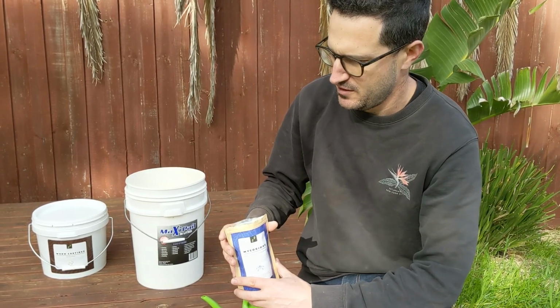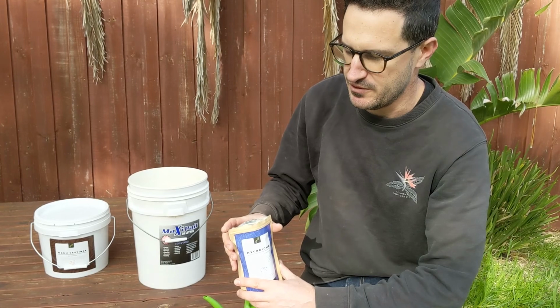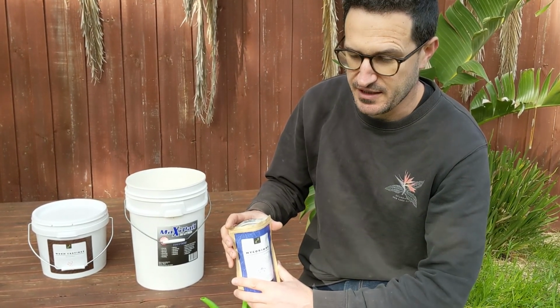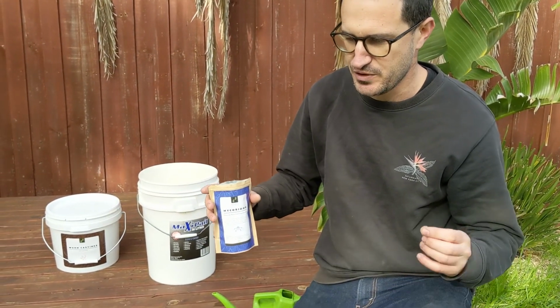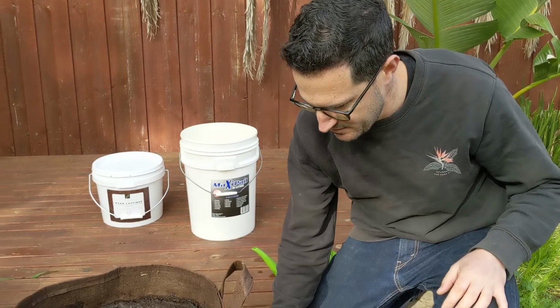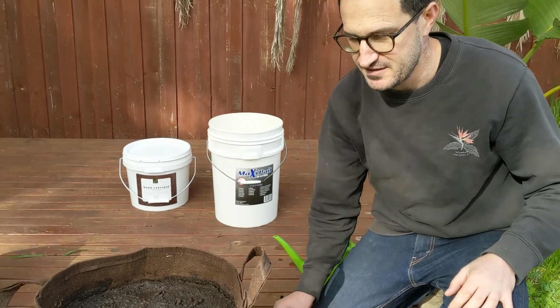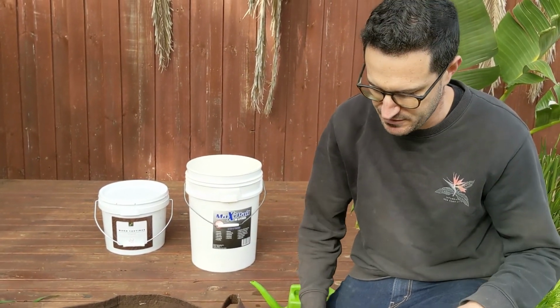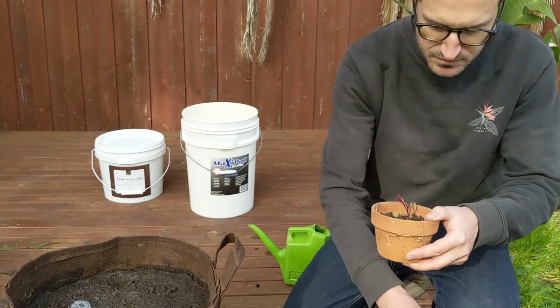You're going to have a far more efficient root system that's capable of breaking down nutrients and uptaking them as the plant needs it. The mycorrhizal fungi builds an association with the plant and helps make that happen. So it's very beneficial, and it'll be in there forever. You just inoculate it, and the mycorrhizal fungi is in there, and that association will be there throughout the plant's life cycle.